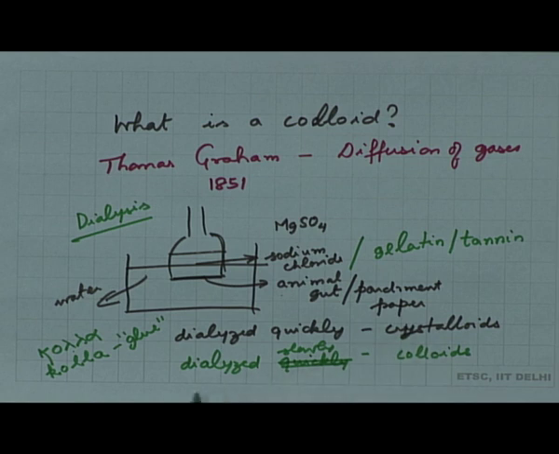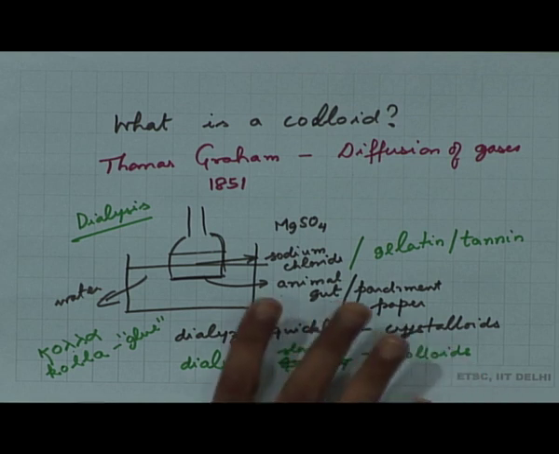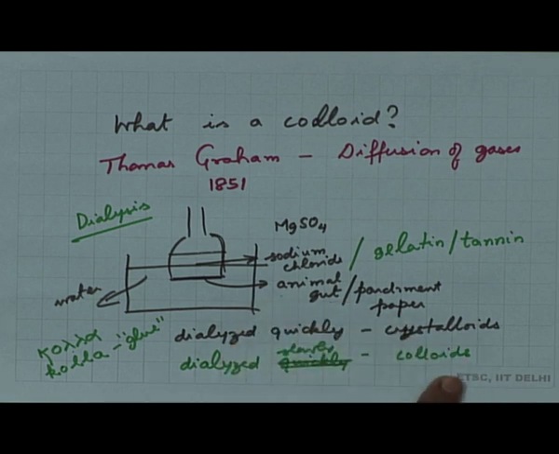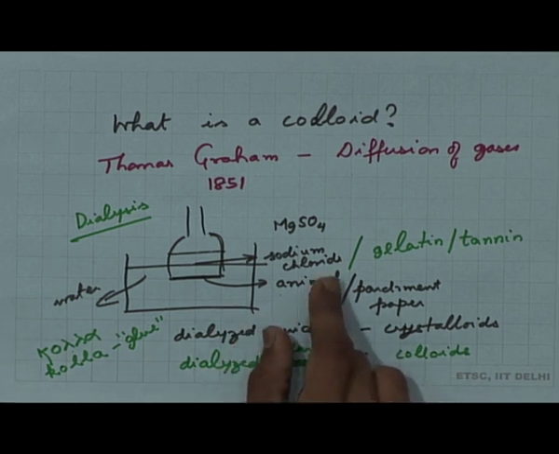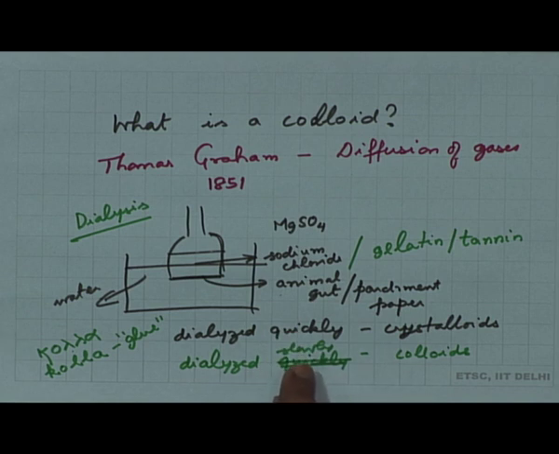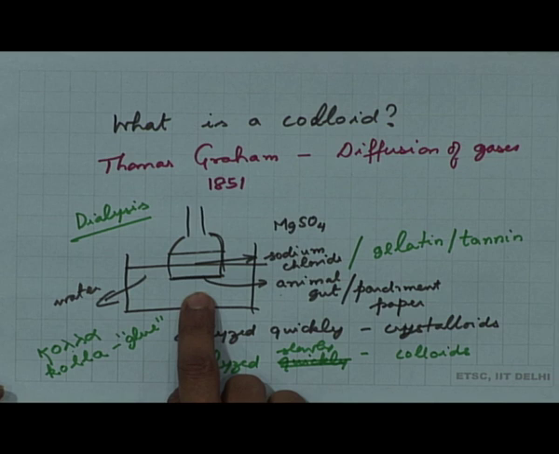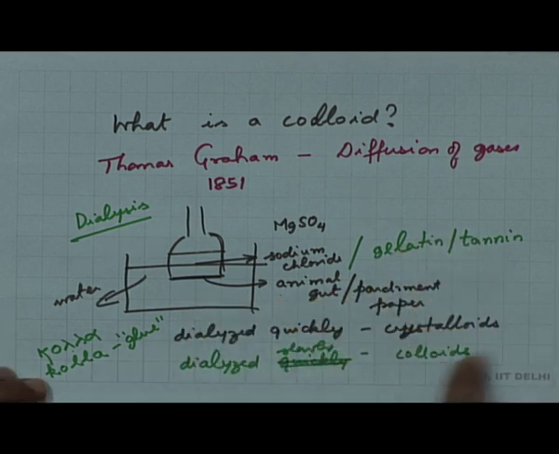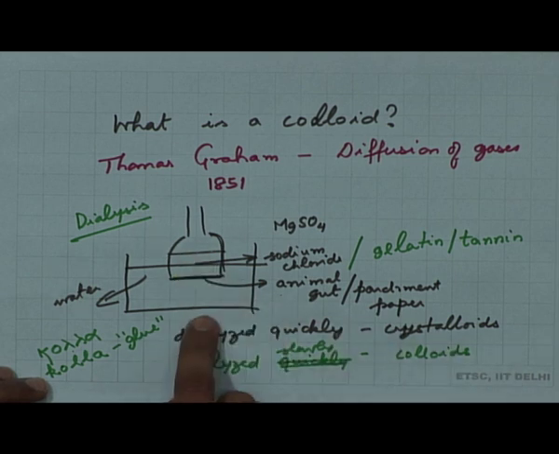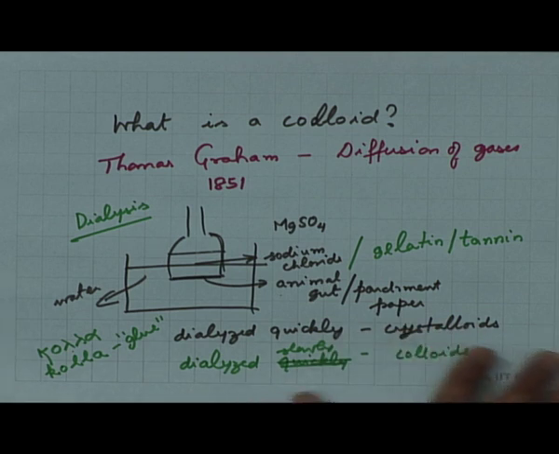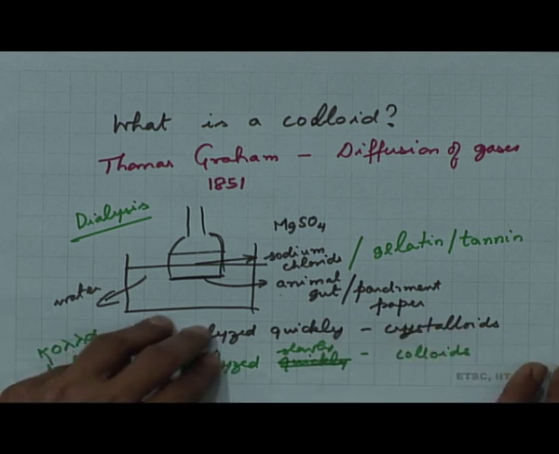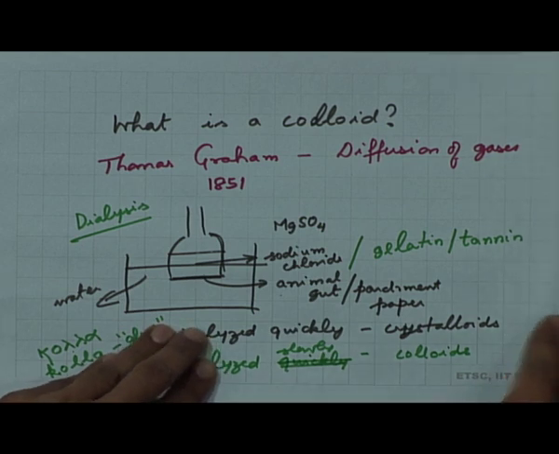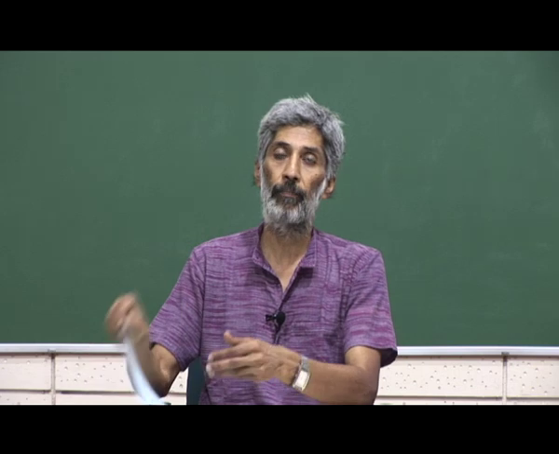It turns out now in the modern day that this classification of Thomas Graham into crystalloids and colloids is not appropriate, because you can find lots of crystals which, if appropriately made, do not undergo dialysis, and you can appropriately make those that were considered colloids in the olden days, which you could also dialyze. But nonetheless, this is where this idea of colloids came from. The name comes from Thomas Graham in 1851.